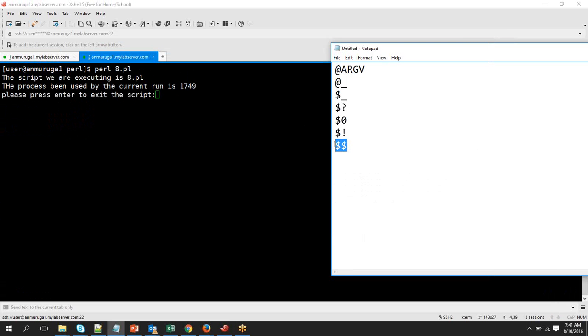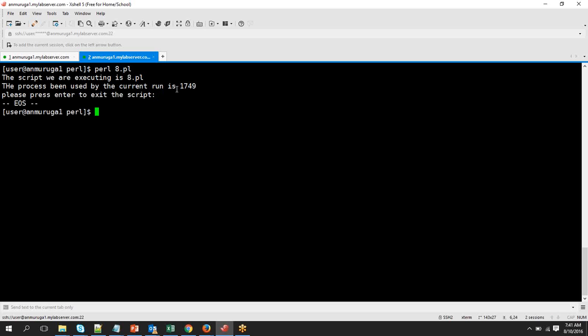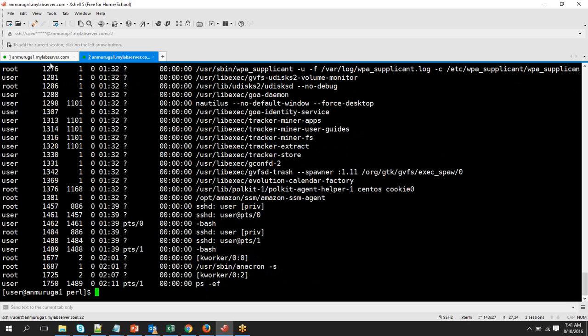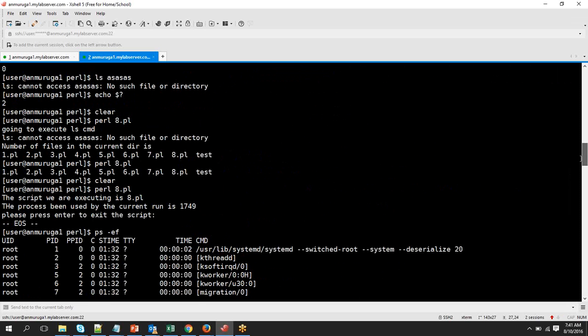Whereas $$ is nothing but the process ID which the script is using for this run, and this will be varying every time. Okay, now if you try to check, there's a command called ps -ef which will list all the processes that are available on your system currently. If you see, there are so many things running, right? So here, if you wanted to know the process exactly, it is 1749, right?